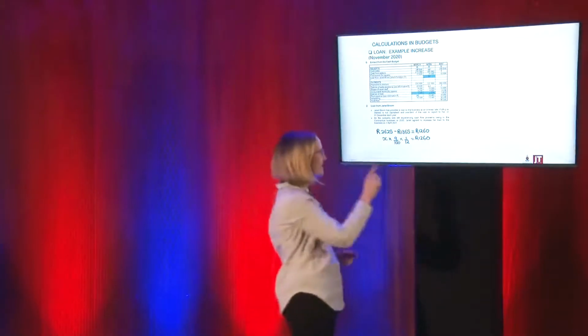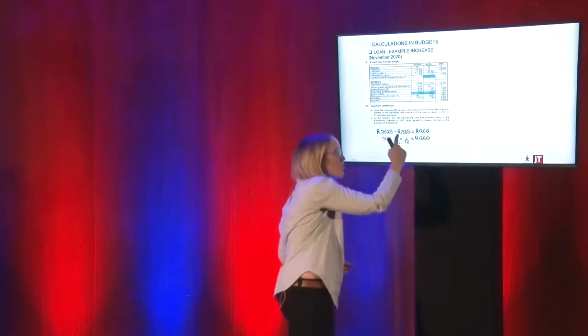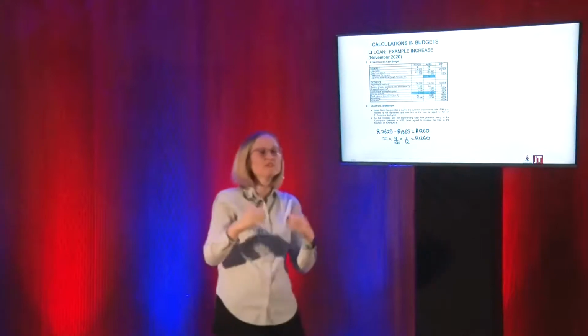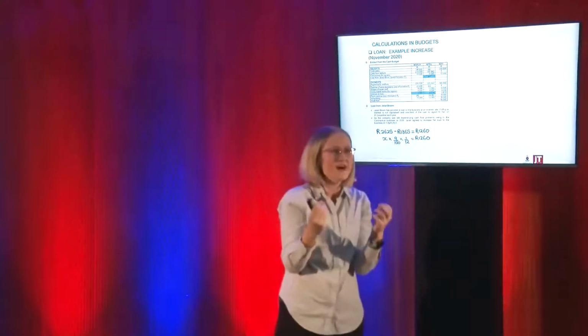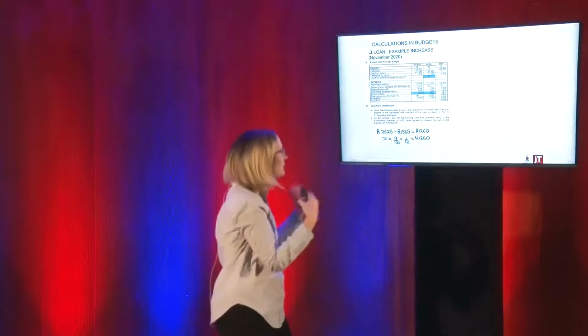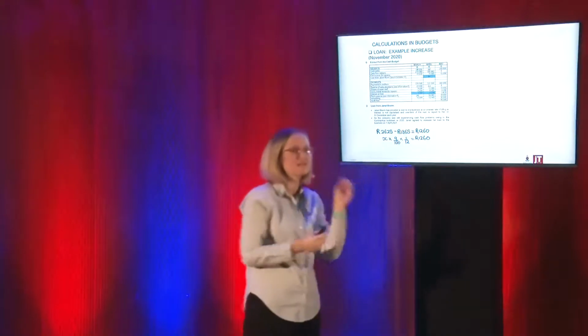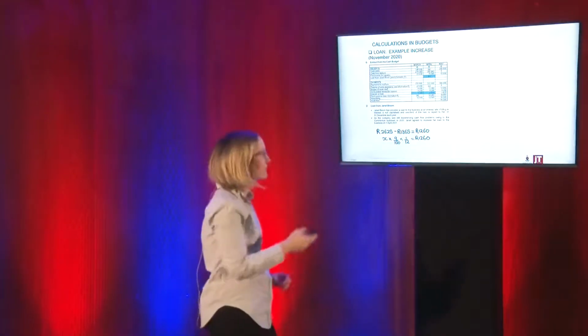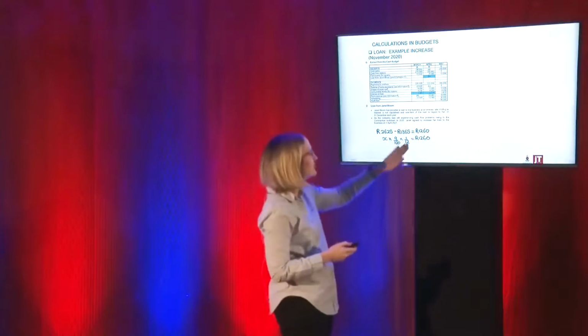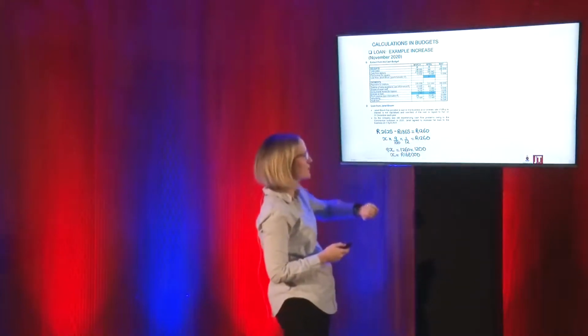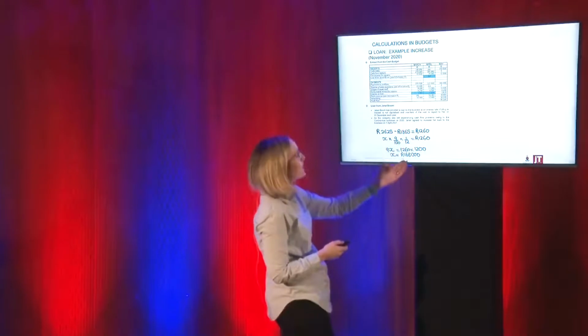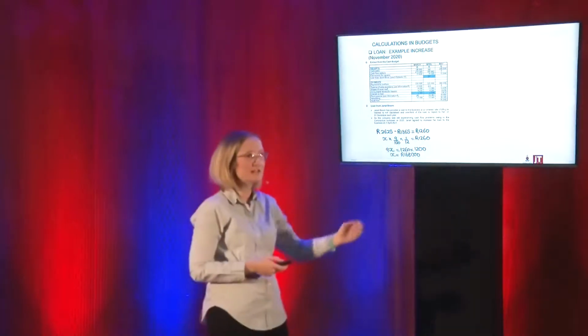A common mistake, it must be 1 divided by 12. We do not take that 1 divided by 12 and then we completely mess up this calculation. Budget is on a monthly basis, so make sure that your calculation is 1 divided by 12. So there is my loan amount with how much it increased.